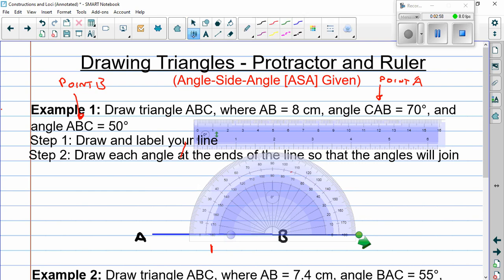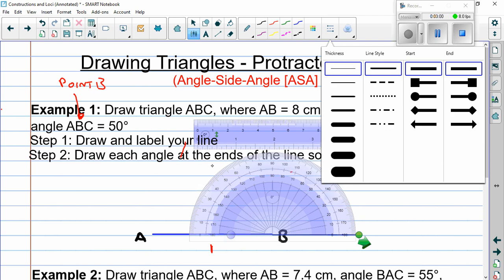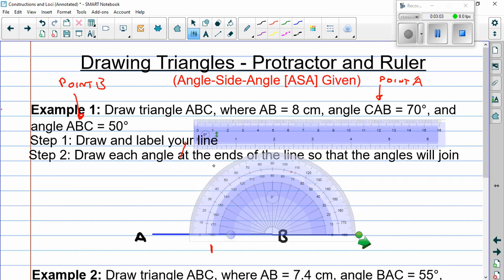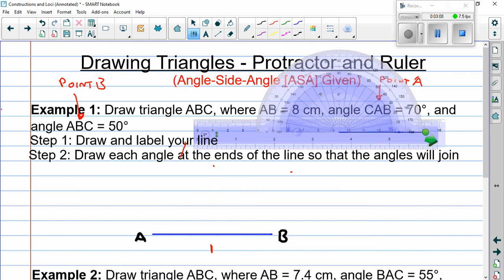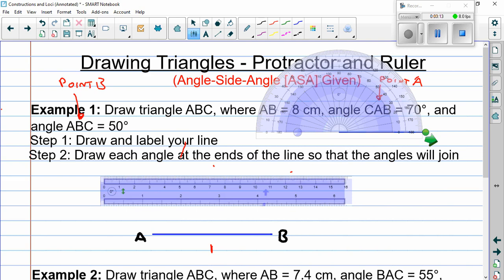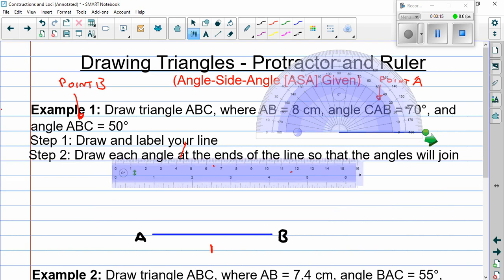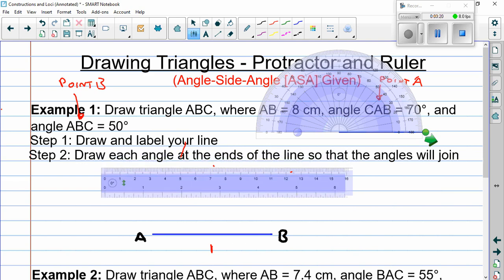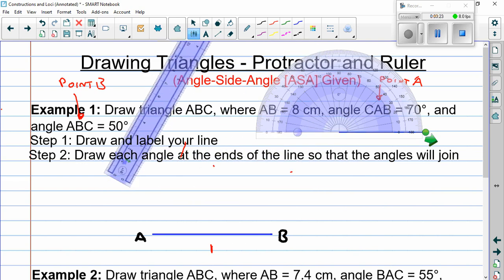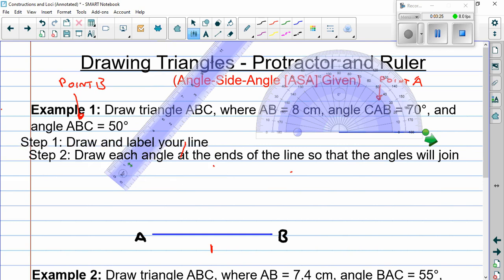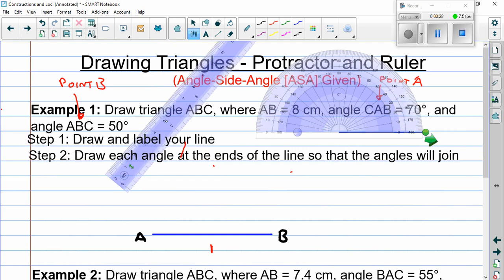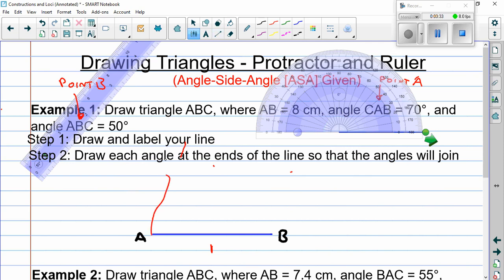Okay. So make a mark at 50, using a pen, being as accurate as possible. And we'll take the protractor and get rid of it. So notice now we have marks just like we did before. So at this point, we want to line up our lines. I'm just going to use a straight edge, make my life easy.